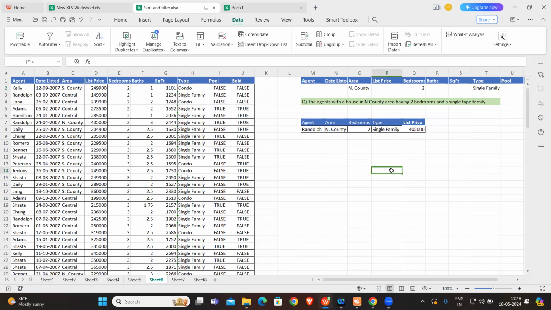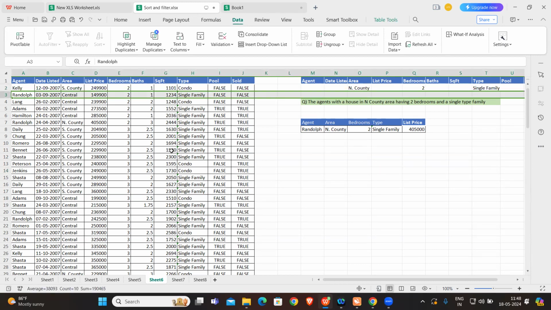Now see what happened. Only the agent Randolph has come, and the area is N dot county. The bedrooms he has is 2, and the type is single family. And what is the price? 4 lakh, sorry, 4,05,000, correct? So this is the data.